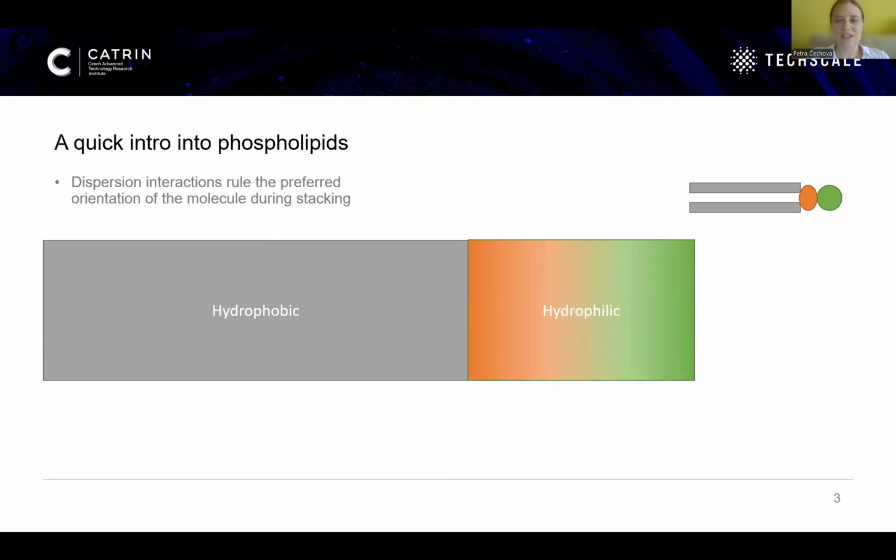or phospholipids, or lipids in general, is that these parts have different relationships with water. So the heads and the linkers are hydrophilic, whereas the tails are hydrophobic. So each time there are more lipid molecules that are trying to stack together in some way, these hydrophobic interactions play a role. And of course, the hydrophobic parts stack together and the hydrophilic parts end up pointing towards the solution, towards water.